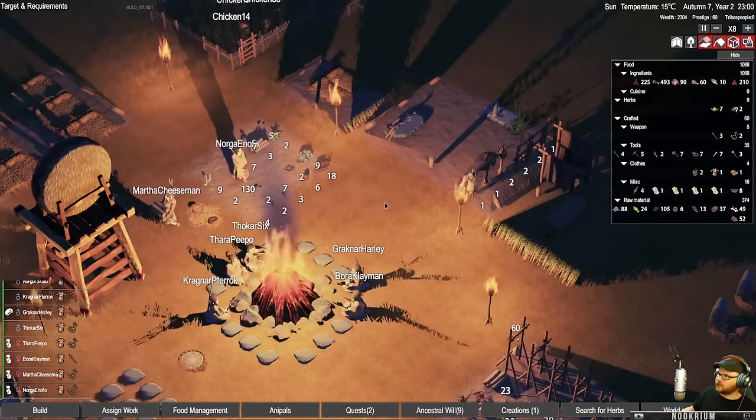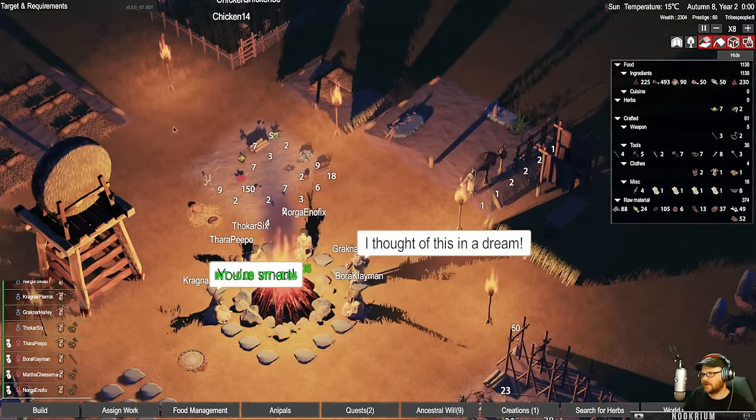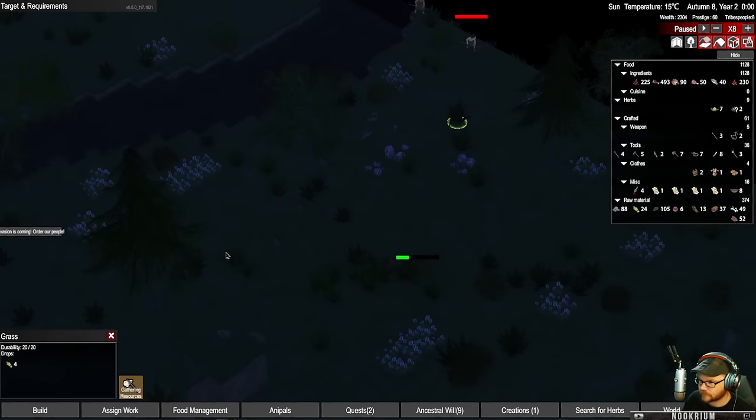I haven't really had any troubles. We had a little spot there where we were running out of food. But ever since then... Invasion coming! Okay. Ever since then, everything's been pretty tame. What, 2 people?